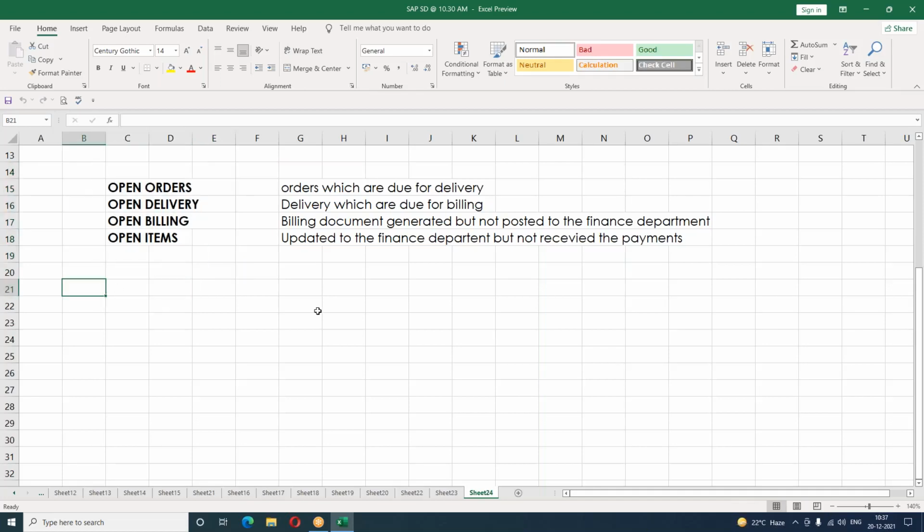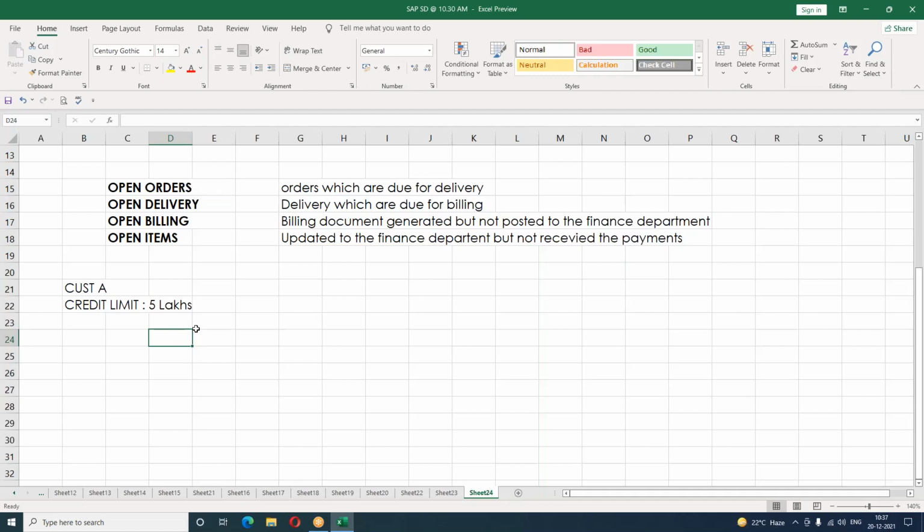Okay, so I'm just trying to explain this. Let's say we have customer A. For this customer A, we have a credit limit maintained, for example 5 lakhs. You can take goods on credit from the company for a value of 5 lakhs. Once this limit has been utilized, the customer can't take any other products on credit. We maintain a credit limit of 5 lakhs, not more than 5 lakhs.